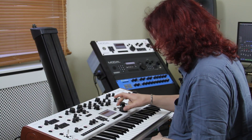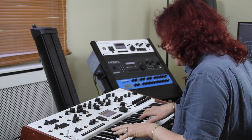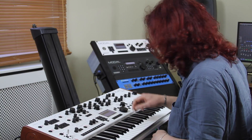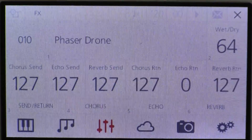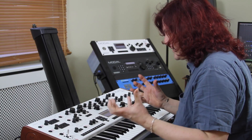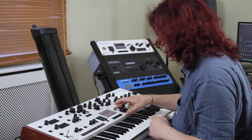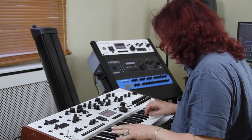We can go over to the topic space. A basic long delay gives you an idea of the sort of delay length of time you can have. There are lots of good things you can do with short delays — there's drone effects, there's a phaser with a bit of reverb. The phaser is based on the chorus but we can change the delay time. Underwater drone. These are all various mixes of echo, chorus, and reverb. Ringing drone. Stereo bounce.